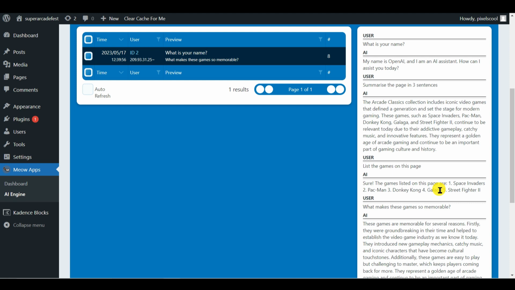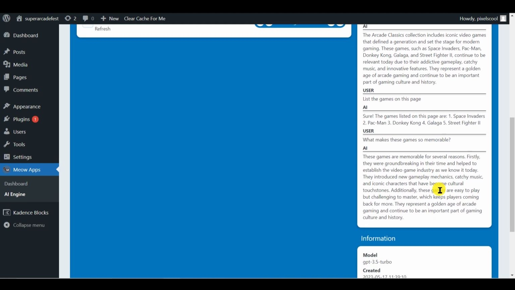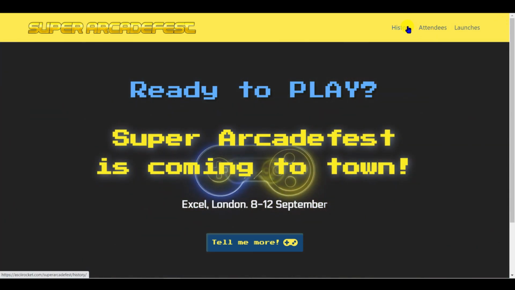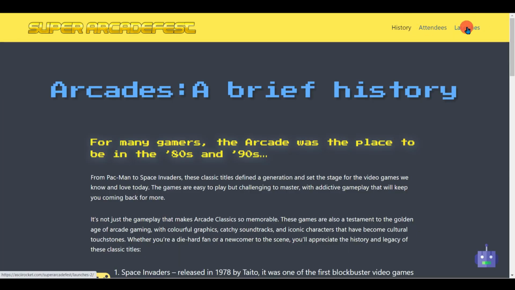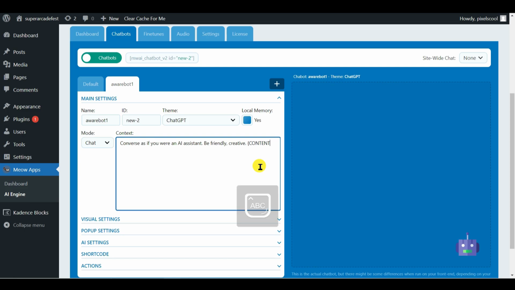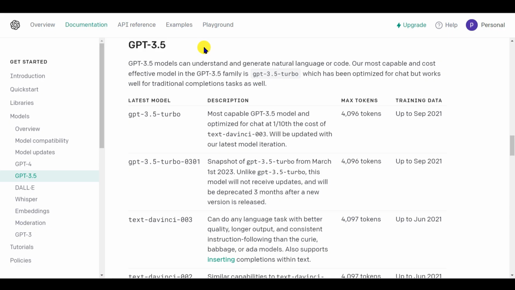At this point you might be thinking, hang on, if this works, why can't I just have a bot that sees my entire website so it can discuss our company and its range of products and services? That isn't as easy as you might think. What AI Engine has actually done is add all the text content of the page to the context field and send this over to OpenAI to return accurate results. However, AI models only accept a limited amount of context information in a single request. For information about tokens and token limits, see the OpenAI website.